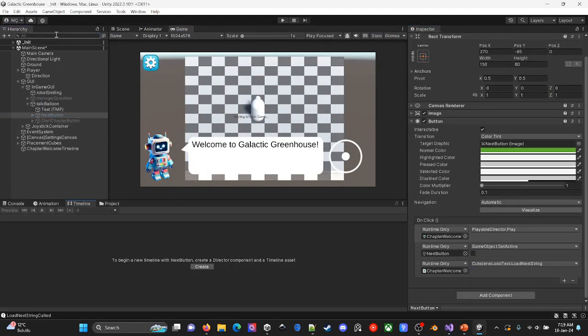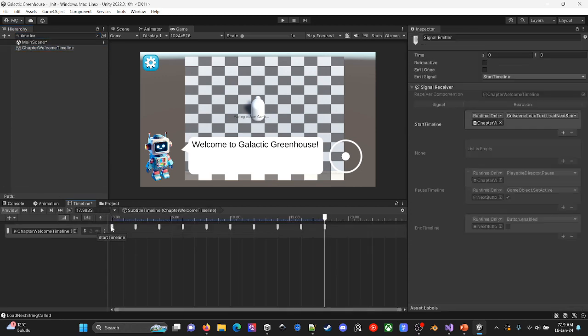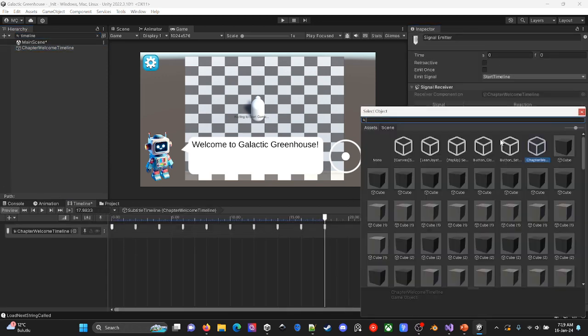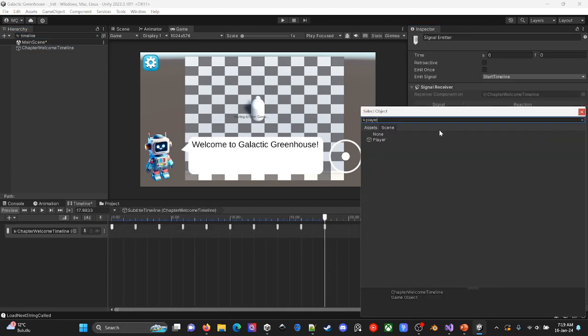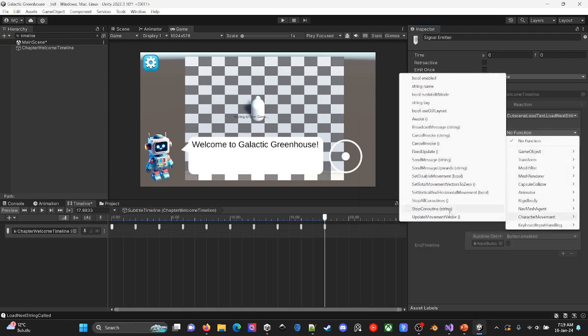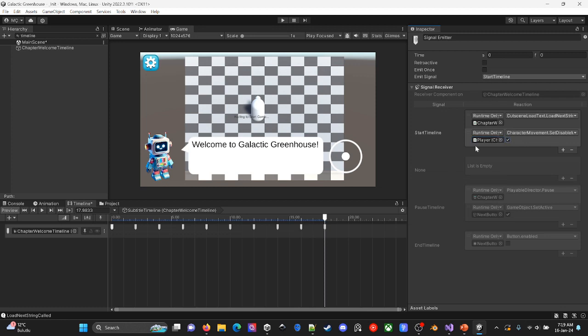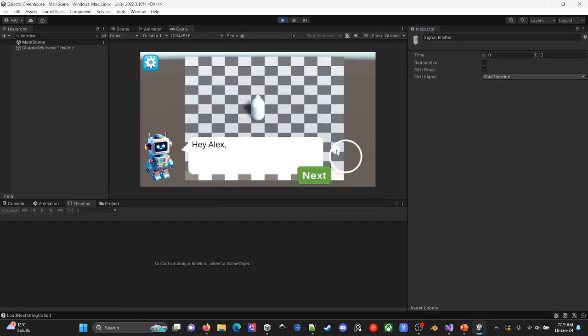And there is the timeline component. At the beginning, this should be responsible for player character movement, set disable movement to true. How about now? Can I move the character? No. Can I move it with the keyboard? No. Can I move now? No. Does it move? No. Not yet. Greenhouse... Now it's ready. Let's collect fruits.